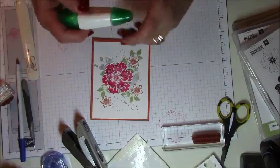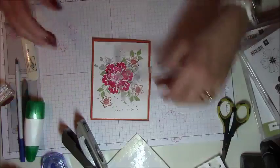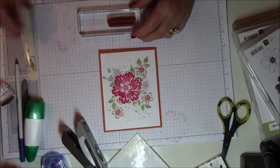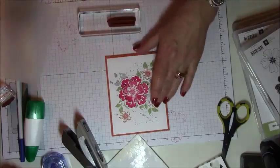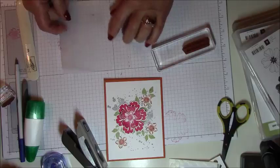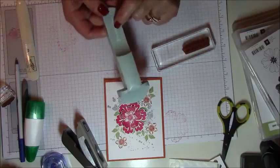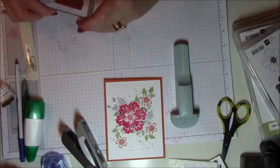Now, I'm going to do what I tell my clients never to do, and that's to stamp the greeting last. I should have stamped it first, because if it doesn't line up properly, you want to do it again. So because I'm doing it last, I'm going to use my Stamp-A-Majig. If you've not used one of these before, they're really a handy little gadget. So it comes with a plastic sheet with a rough side and a smooth side, and it comes with this thing. This, unfortunately, is not Stampin' Up! because I already had it, but Stampin' Up! does sell one, and it's exactly the same.